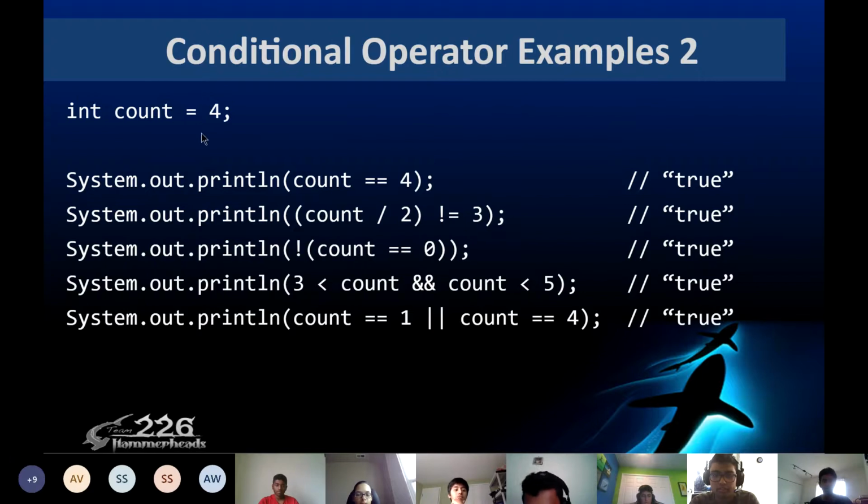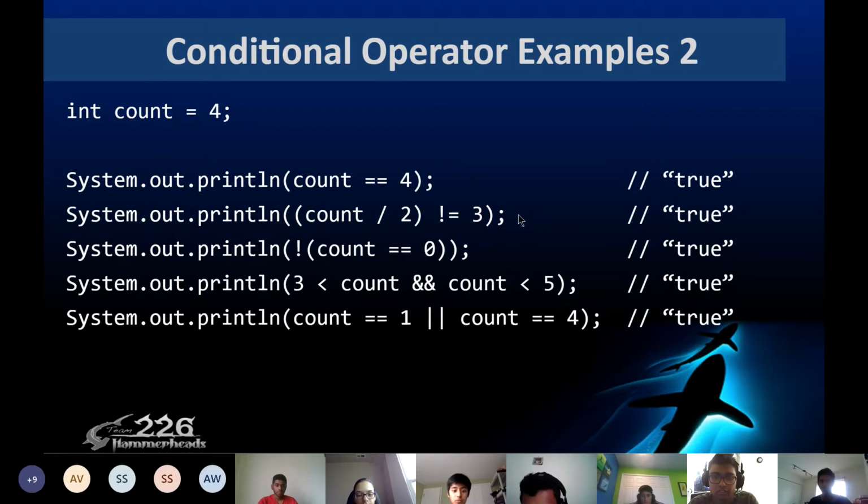All right, so in this slide, we have int count = 4. So I'll ask people to explain why we get true or false for each one. For the first one, can someone volunteer? It's because the count is already assigned the value 4, so that's why it's equal to 4 already. Yeah, that's right. Count is 4, so if we just substitute, 4 is obviously equal to 4, so that's where we get true.